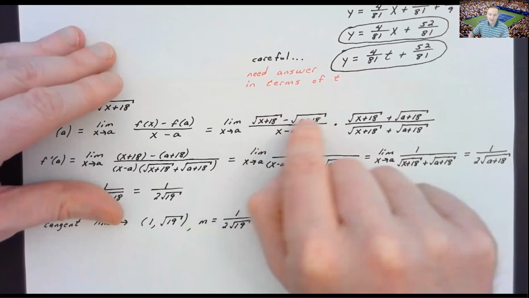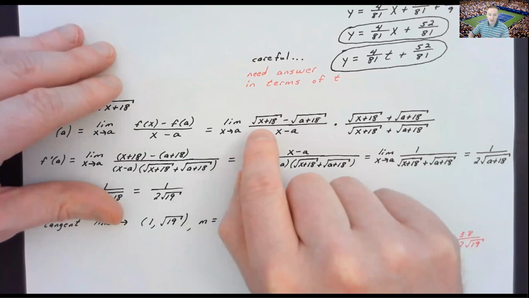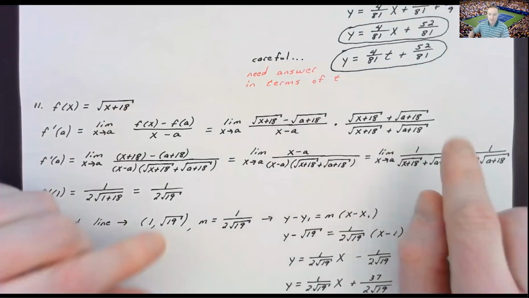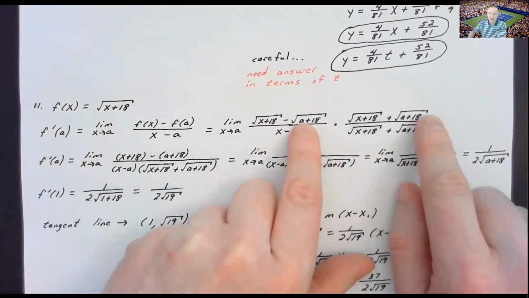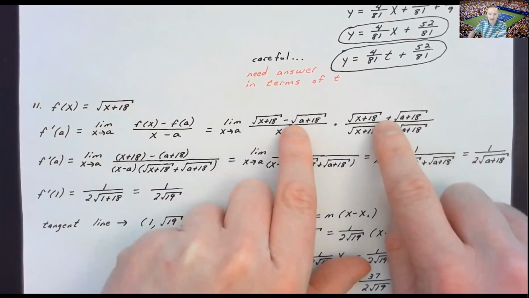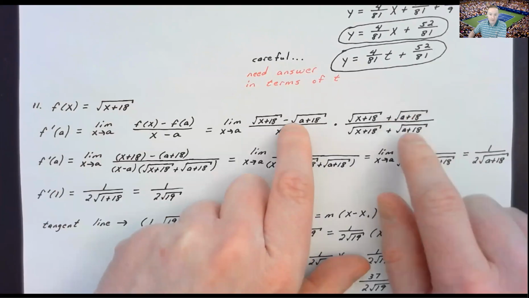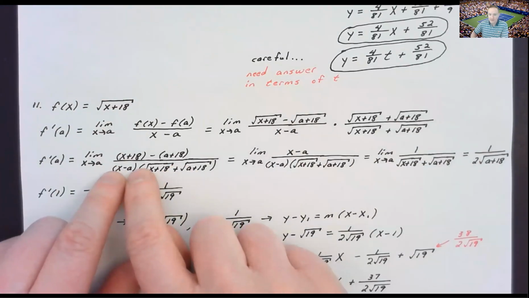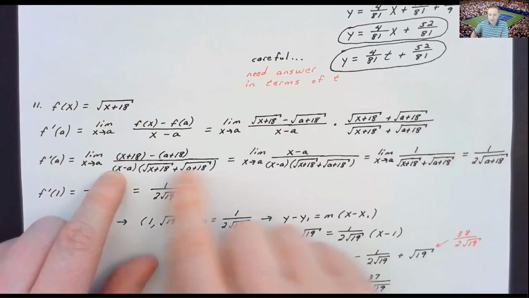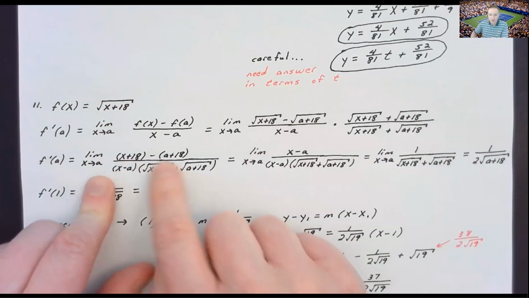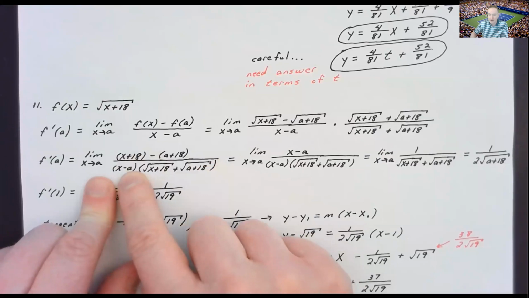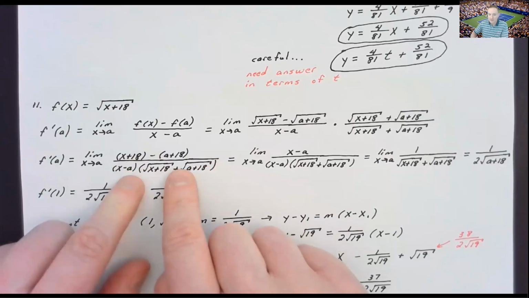Now, as soon as I see the square roots in the numerator part of a two-term expression, I know to multiply by the root conjugate. That's what I do. It's the same two square root terms with the opposite sign in between, and you have to multiply by that in the numerator and the denominator. Please make sure to carry that down and multiply that x minus a by that conjugate in the denominator. Do not start distributing through that group. Remember, we're trying to cancel that x minus a out. So the denominator needs to be left factored.